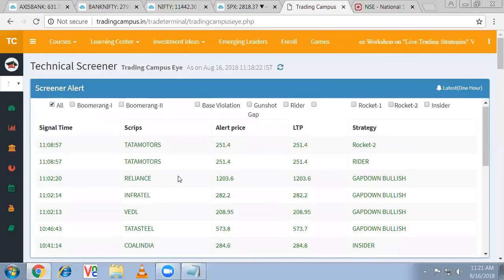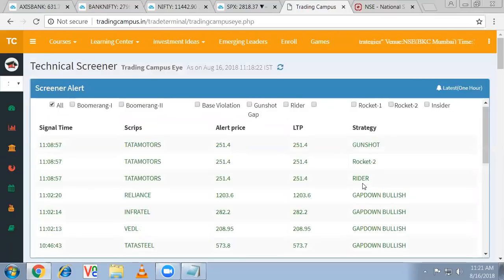So now what is more important to understand, Reliance or Tata Steel, Coal India, Vedanta, all these commodity stocks were opening gap down and they are now bullish, right? So complete reversal has happened over here. Reliance has also been gap down bullish. So you can see almost gap down bullish, or Reliance is now acting as a support to Nifty.